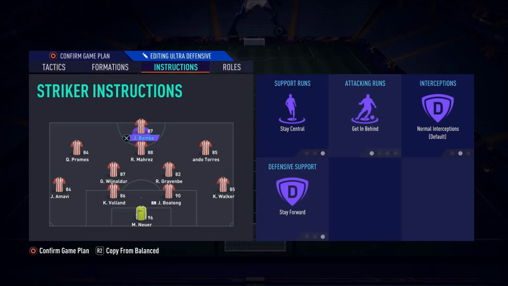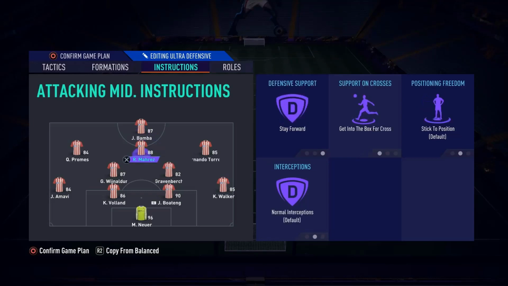His instructions are stay central, get in behind and also stay forward. The reason I put stay forward in is because Bamba has got high work rates, so I don't want him tracking back too much. In the CAM position, we've got Mahrez. The only instructions I've changed on him is to stay forward and get into the box. The other 2 instructions are just left on default.